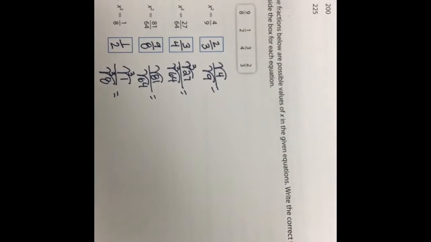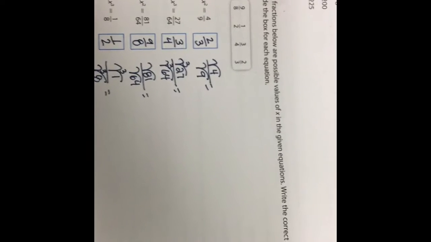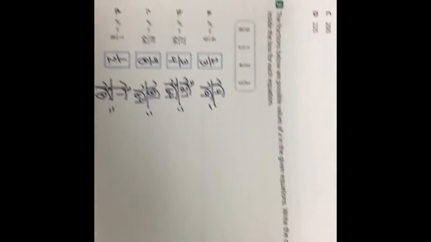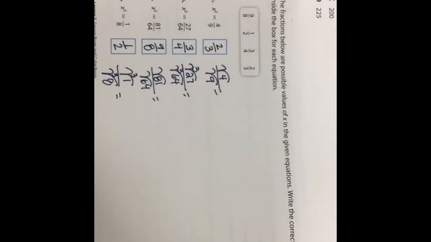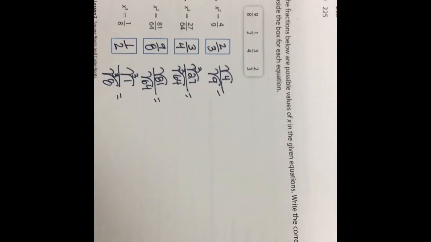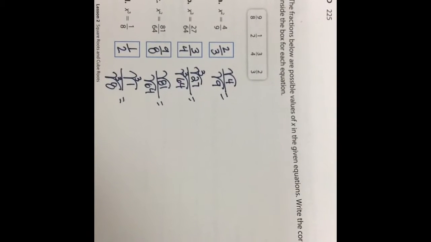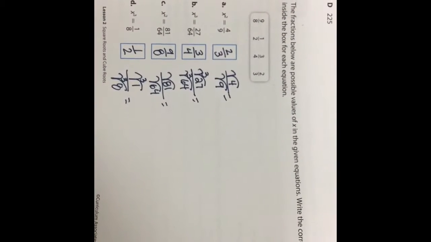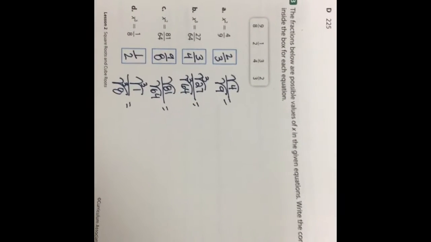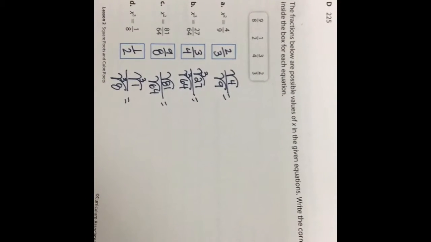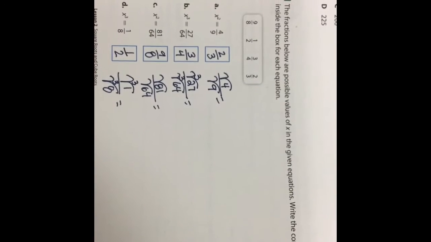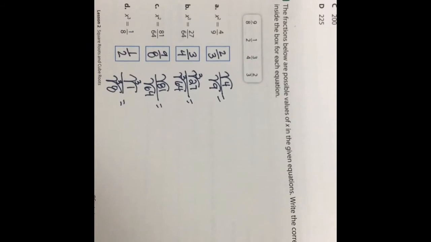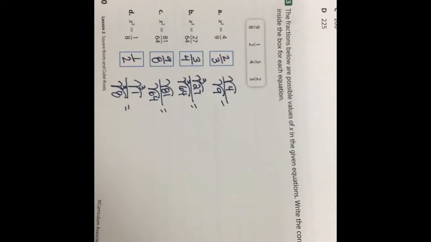Okay, for number 3, we are going to use inverse operations to solve here. They've given you an answer box, and so we use the inverse of squaring there for A, which would be finding the square root. We use that for both the numerator and denominator. The square root of 4 is 2. The square root of 9 is 3. We use finding the cube root for B. The cube root of 27 is 3. The cube root of 64 is 4.